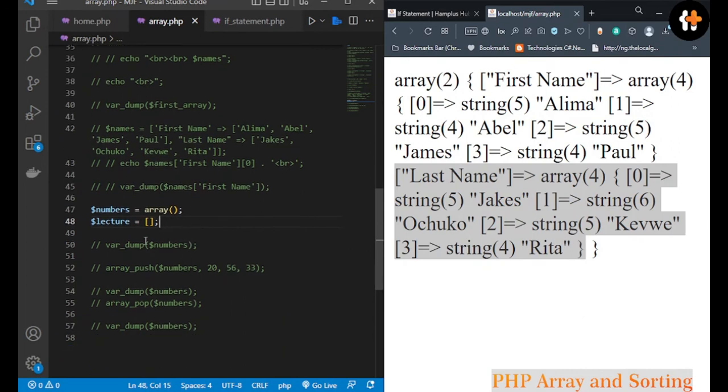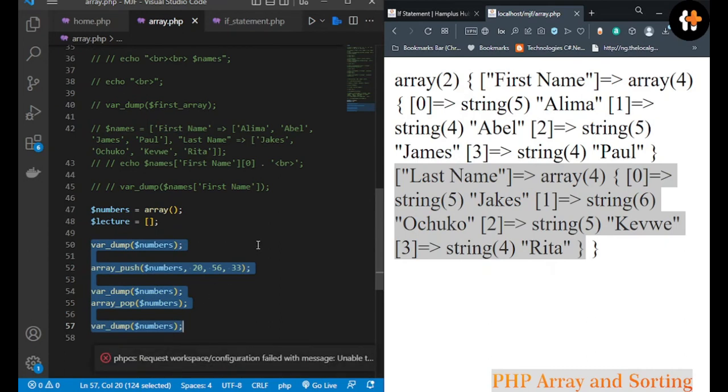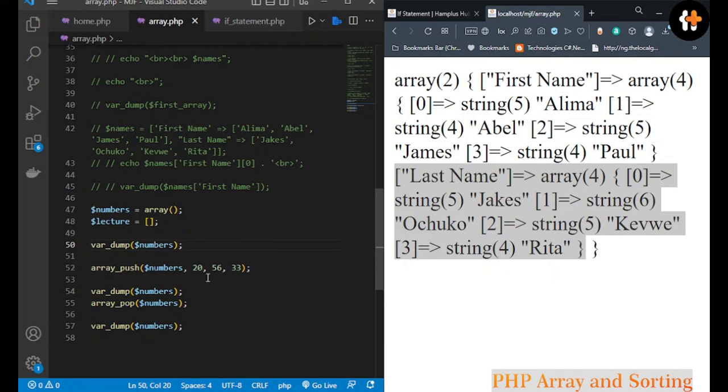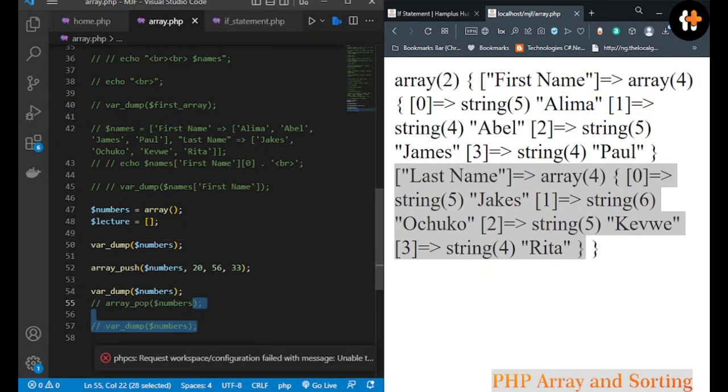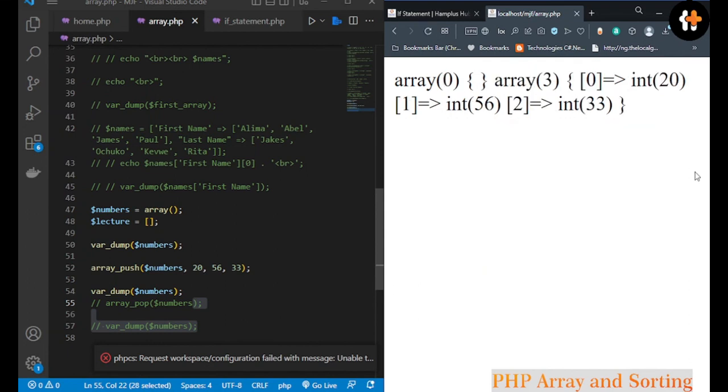Now I will make use of a few functions here. array_push is to push an item into an array. So when we had the array numbers, we started with nothing, and that's why I dumped it. Then after pushing 20, 56, 33, I did another var_dump, so that we will see that this is a way we can add items to an array.